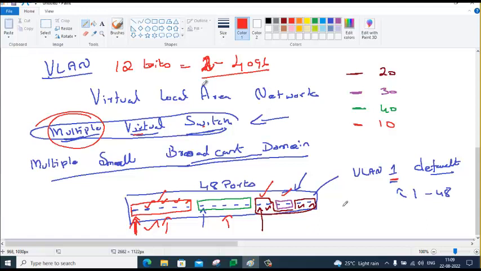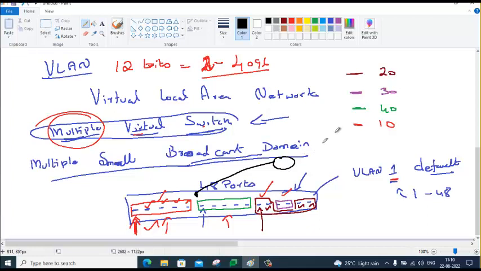Say, for example, there is one common port called a trunk port, which will carry all VLAN traffic. And there is a router here. The router only will be allowing traffic from one broadcast domain to another broadcast domain.